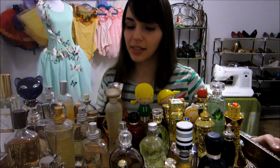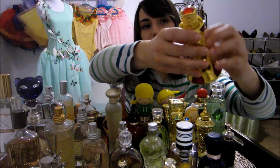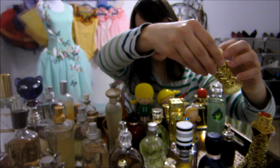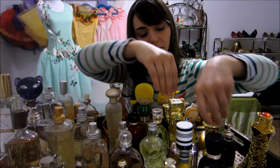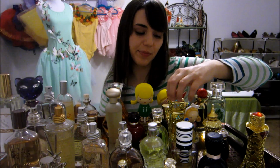So I think that's all I'm going to go through tonight. Sometime I can talk about these Arabian perfume oils, which you may have seen if you've watched my perfume roleplays. They're hard to describe, I think, scent-wise, but they're so beautiful, and I want to get more and more of them because they look so pretty. So maybe another time I'll dedicate a video just to these. We'll see what happens.